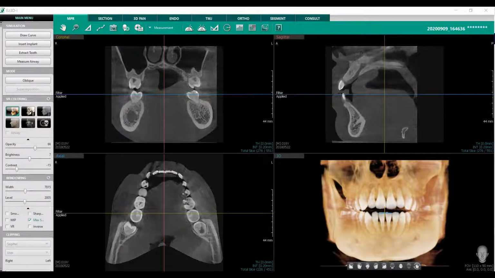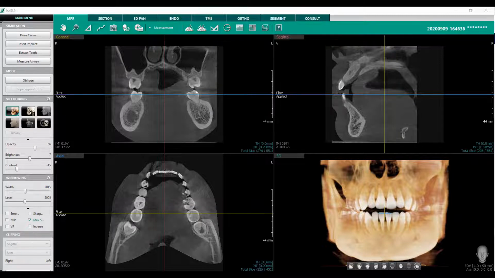Thanks, Jim. So next, I would like to demonstrate how to easily trace the mandibular nerve. So there's a couple different ways to do it in the program. So I just want to highlight basically 3 different ways to do it and a couple thoughts on how I feel is the best kind of workflow and the easiest way to discover that.